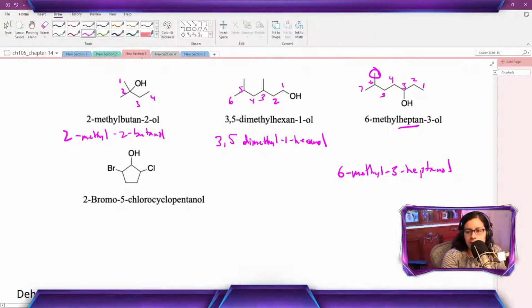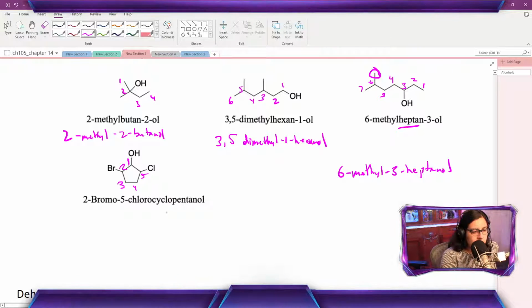So this one's a little tricky, in my opinion. Now we're looking at a ring, and we're trying to assign priorities. What's kind of odd here is we need to give OH the 1 priority. And so this is 1. We either could go 2, 3, 4, 5, but bromine has a higher priority than chlorine since it's larger. So I actually want to make this 2-bromo. And now we have to go in order, 1, 2, 3, 4, 5. That forces chlorine as 5 there.